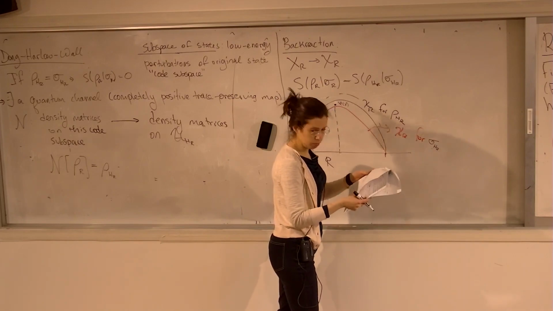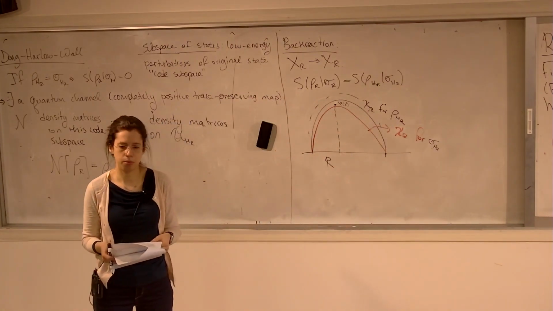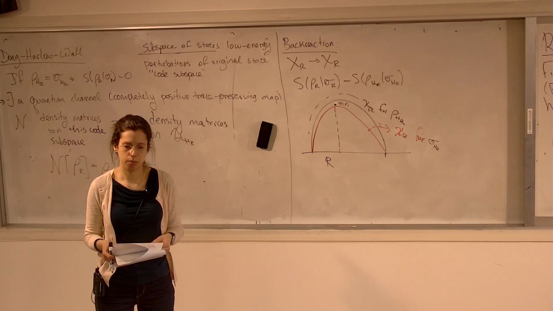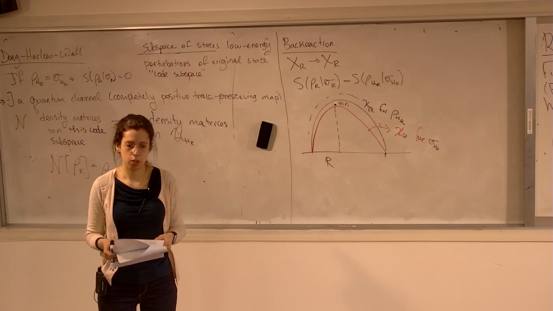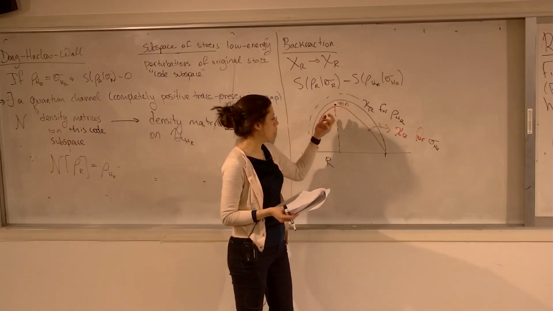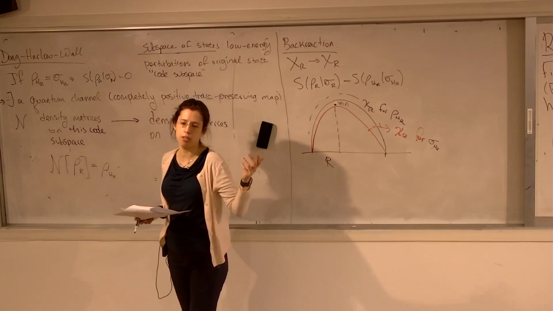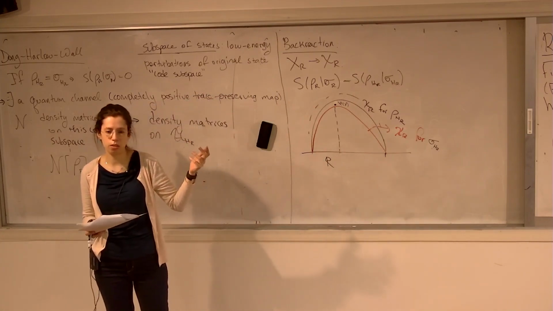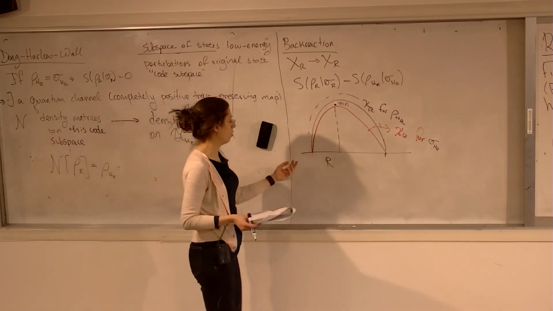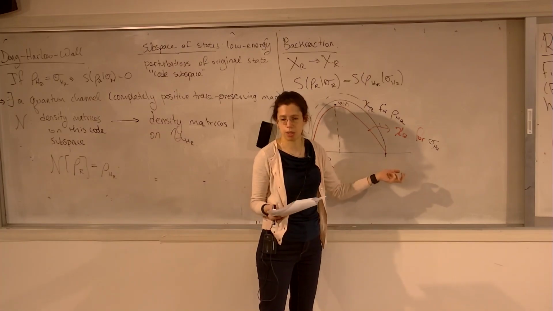Netta, can I ask you a question? Yeah. What is the meaning of sigma in the language of the boundary conformal field theory? Is it a thermal state? So sigma, we imagine, corresponds to some low energy perturbation of the state rho in the CFT, and then you just take the trace over R bar of that perturbed state. That's the meaning of sigma R.